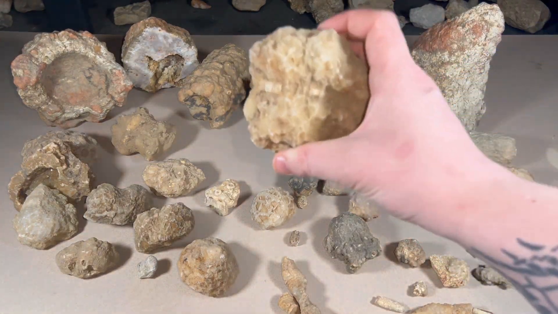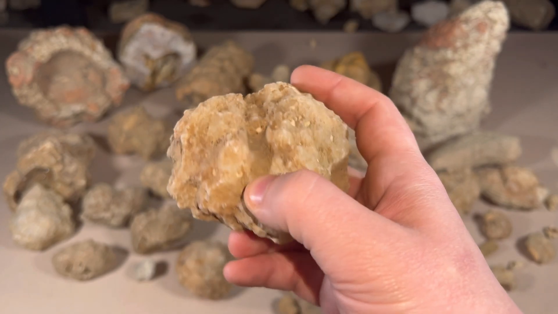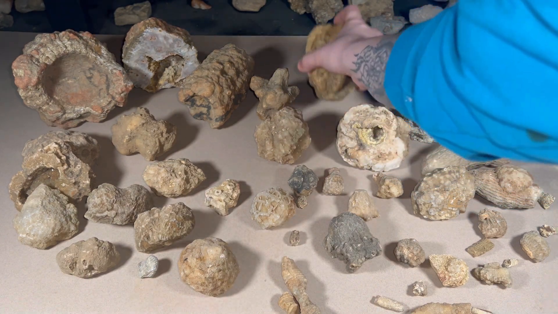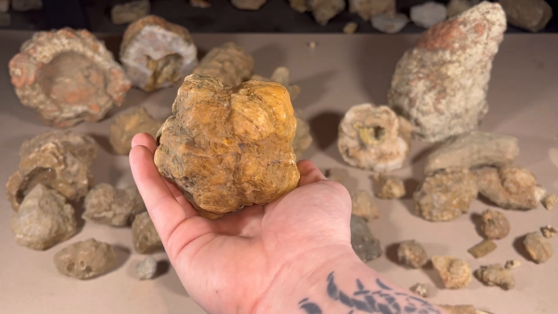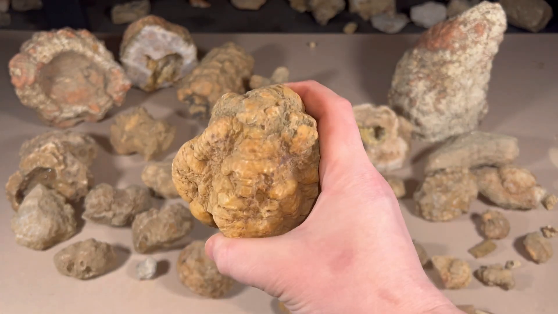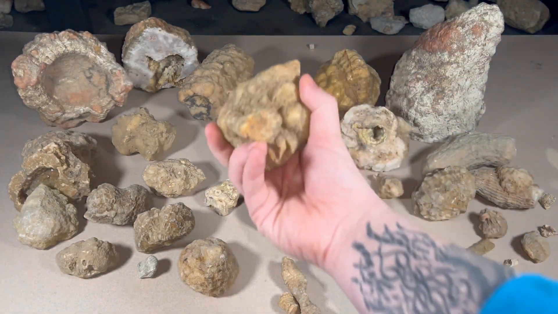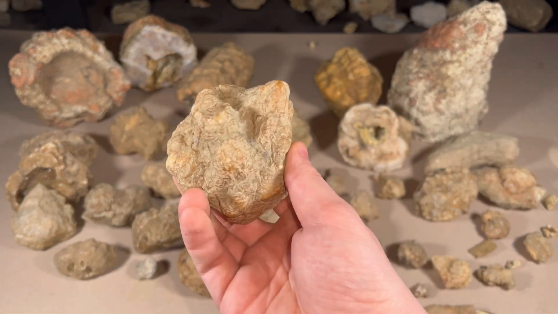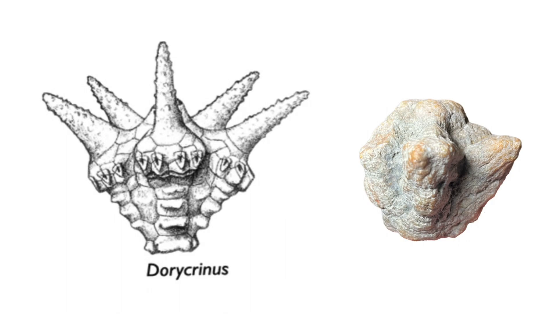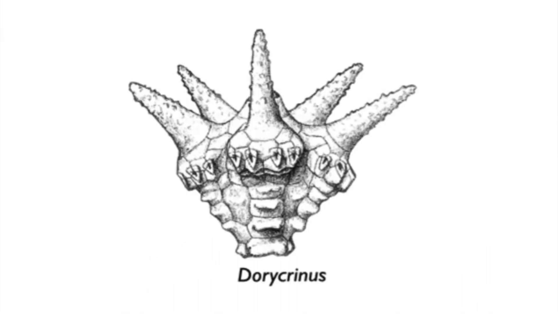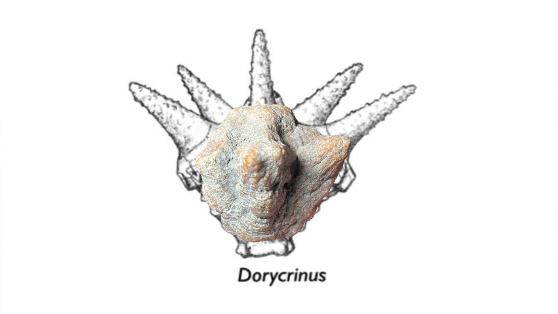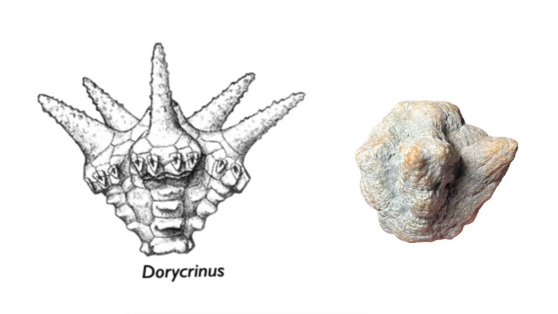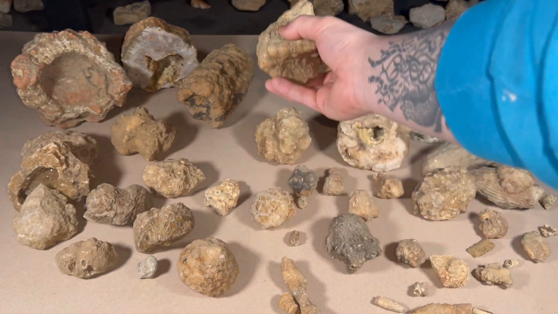Wrapping up the crinoid section — we have this geode here that very obviously has a crinoid running right through it. This here is an example of a geodized crinoid calyx or crinoid head — you can see those five stars. Something like this will be a little bit harder to identify. But this guy right here — if you pay attention to the screen — I believe I've determined what species it is. I'm not going to try and butcher that name, but I believe that is the species of crinoid I have here. Because if I take two photos and lay them one over the other, there are so many similarities between the two. When you see things like this little mound coming up in the middle, or the way these five arms kind of stick out — in my book, that looks pretty darn close to any crinoid I've come across in my research. Really, really cool — I hope that visual aid helped you out a little bit.